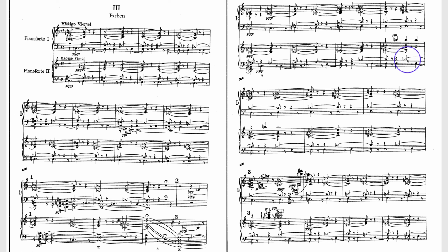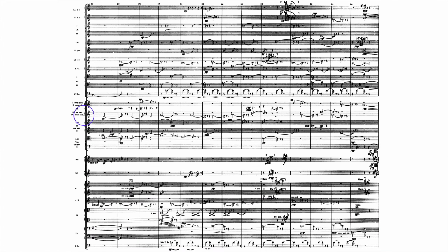Now, insinuating into this score is the sense of little bits of color and function, programmatic in a way. If you go back to the descriptive name of this movement, Summer Morning by a Lake, then you could think of these as little bird sounds and other little distractions, right? So here we've got this high B, we've got these maybe tweets or flutters, and going on, there's something similar on the next page. Let's see how that looks on the full score.